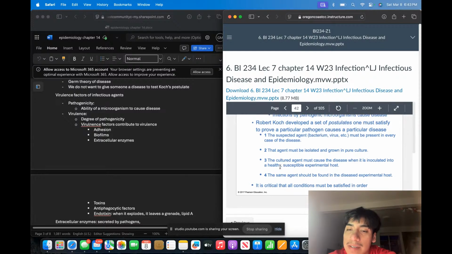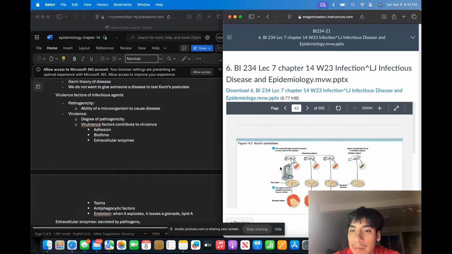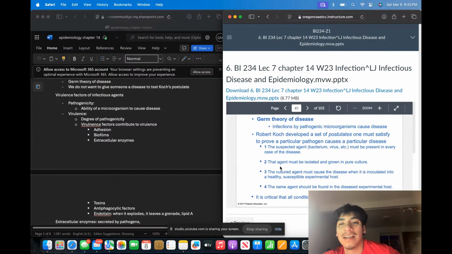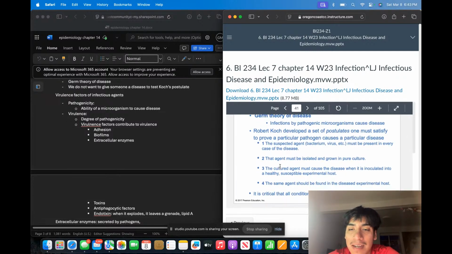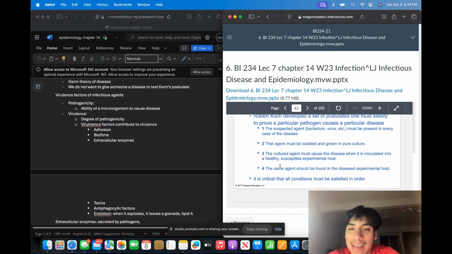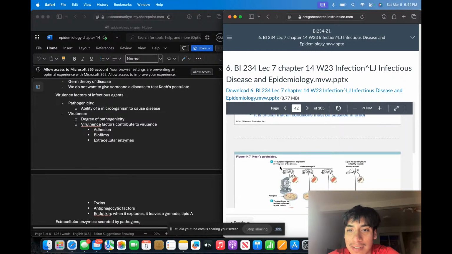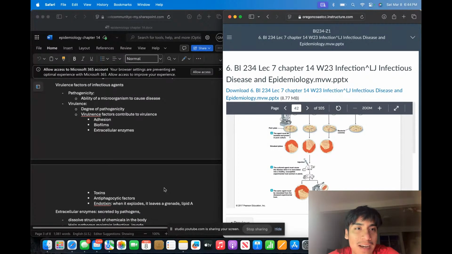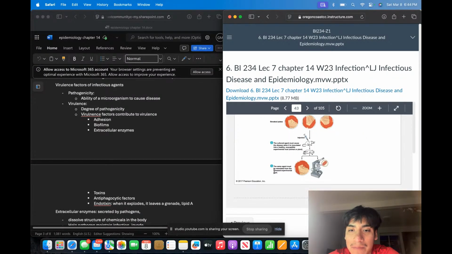But anyways, this is kind of interesting just because we were talking about it in class. I don't know if you remember, but the ethics of Koch's postulates and tests: to prove that AIDS is being caused by a certain virus, you would have to give someone AIDS to satisfy Koch's postulates. So that was just an ethical thing that he mentioned, and he gave some talk about. So I thought I'd reiterate that.